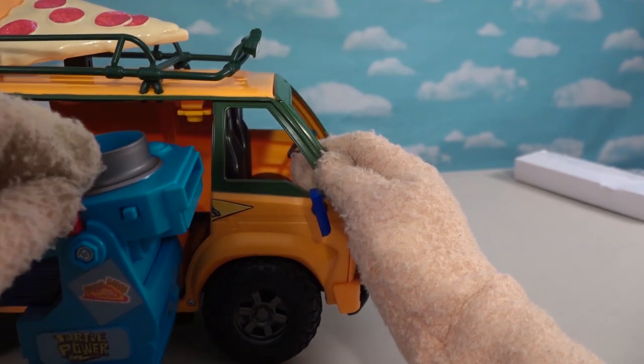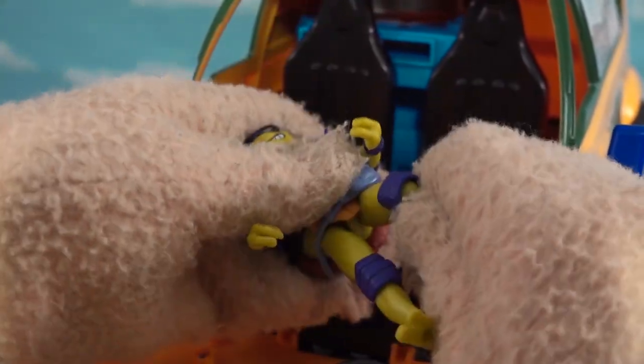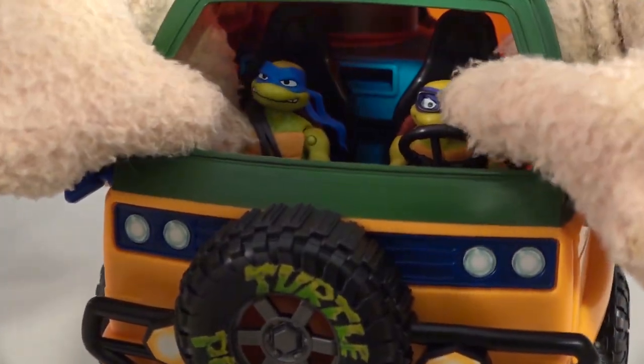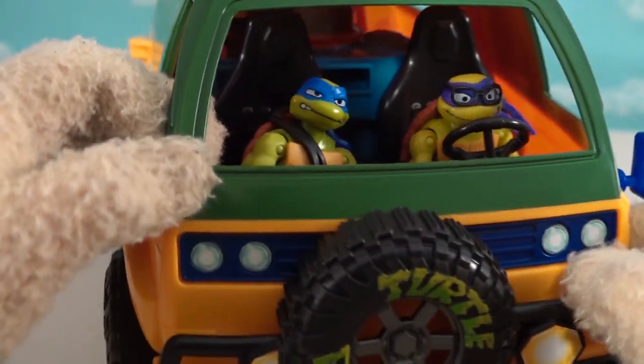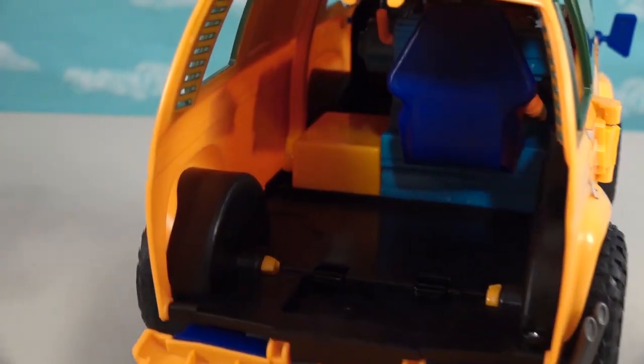Oh, I love it. Okay, so now that we have, let's see, Donatello. Let's get this bow out of his hands. And he'll be driving because he is the techno nerdy guy. And then we'll get Leonardo because he is the leader, like so. And then we'll just close this up. And yeah, check it out. We got the turtles ready to go. So cool. Then in the back, let's see, open that up.